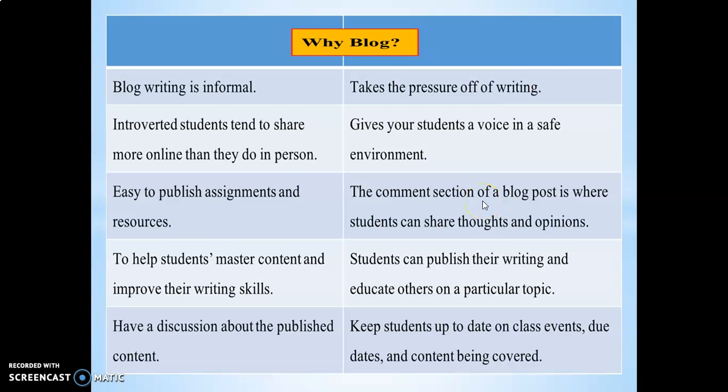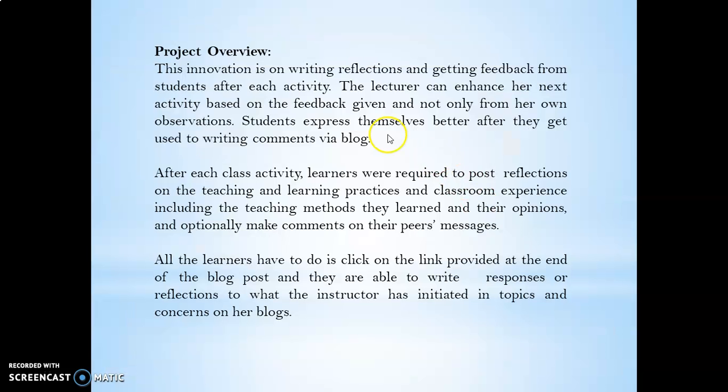Okay, so now this is the project overview. I will just read it briefly. This innovation is on writing reflections and getting feedback from students after each activity. The lecturer can enhance her next activity based on the feedback given and not only from her own observation. Students express themselves better after they get used to writing comments via blog.